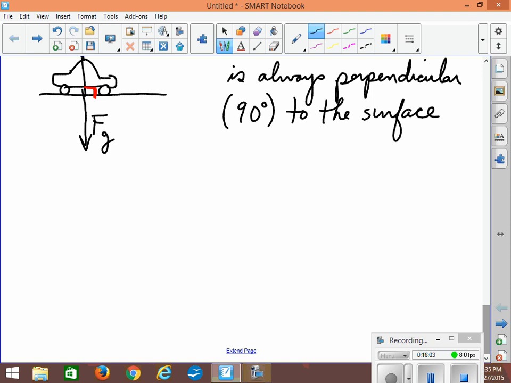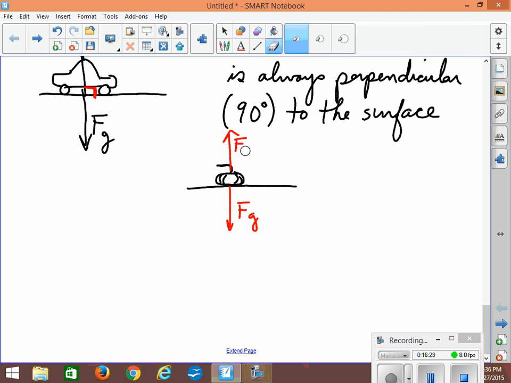It could be a desk. It could be a skating rink, right? A curling stone. If you like to curl, you hurl the stone down the ice, and this is the stone. And of course, the gravity pulls down on the stone, but the ice also must push up. Because if it didn't, whoops, that's the normal. If the ice didn't push up, then Newton's law tells us that the gravity should pull this stone right down to the center of the earth. And it doesn't do that because the ice is in the way. So the ice is pushing up.